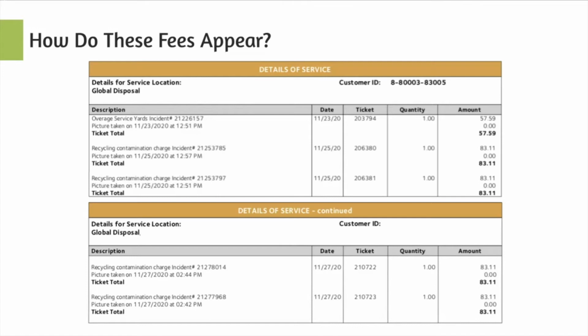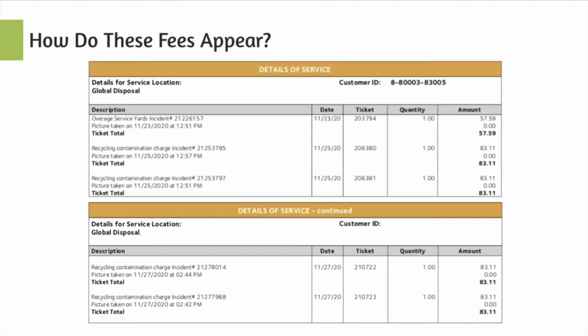Like I said, if you get a call from somebody in their inside sales team looking to increase your service levels, their first inclination is going to say, hey, I put together a proposal. This is going to probably fix your issue, and this is going to be your new rate. Our first inclination is going to say, hey, okay, let's go on site. Let's see, that's a 3-yard bin. Can we make it a 4-yard? Is the 3-yard bin on a Monday? Do we service Saturday here? Maybe we won't make it such a long lapse over the weekend. So there's a lot of questions that you can look into before you go ahead and increase service on these.